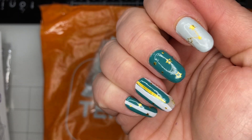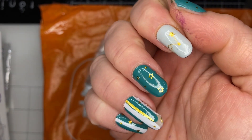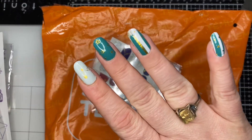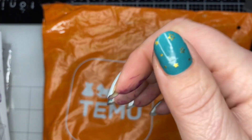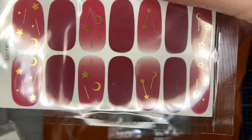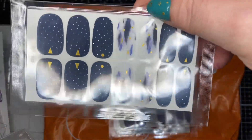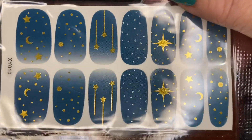Guys, it is worth it — as long as you know you're not getting Color Street, you're getting the knockoff, but it's a good knockoff. I have them on right now and they work the same way as all my others. In fact, some of the other knockoffs I've gotten are not as good as these. Super affordable and definitely worth the price. I got this set here and this glittery one — you know I love my glitter. I was going to be bummed if they didn't work out, but they did — they worked great.